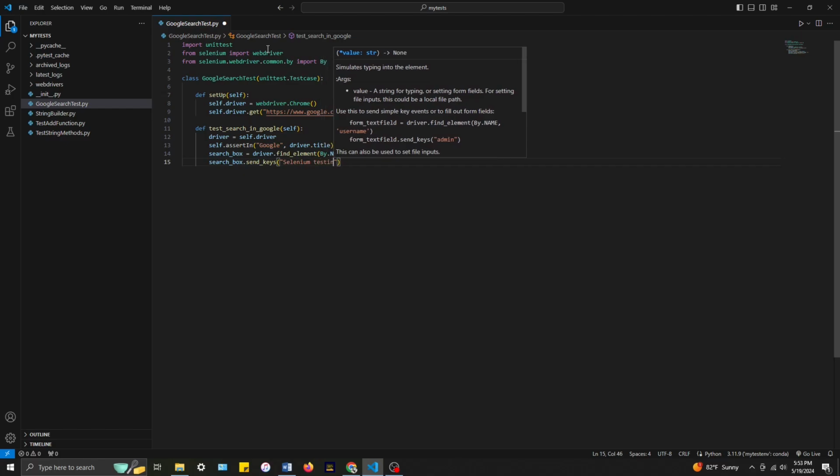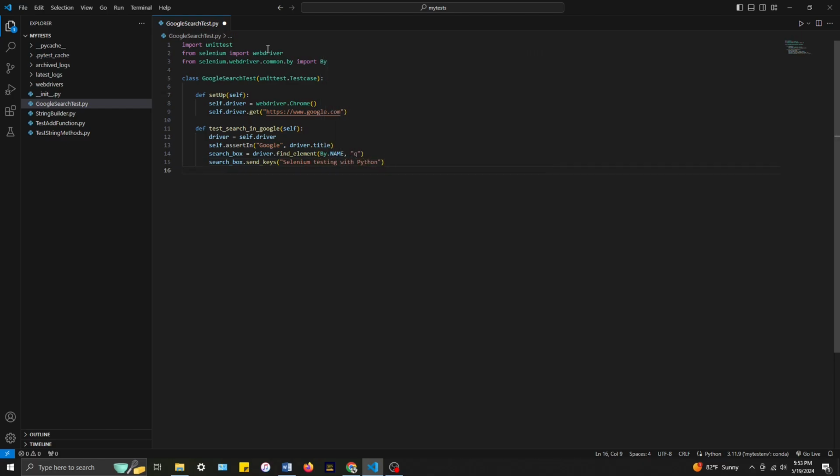We then use the send keys method to enter text into the search box and use the submit method to engage the search engine. Lastly, we assert that the string we searched for is present in the source code of the current web page loaded in the browser, in our case, the first page of search results.